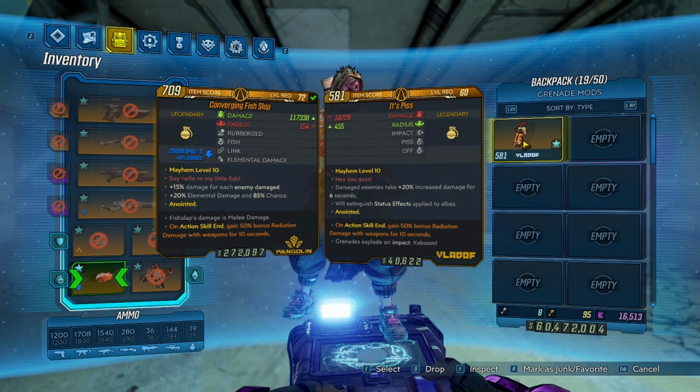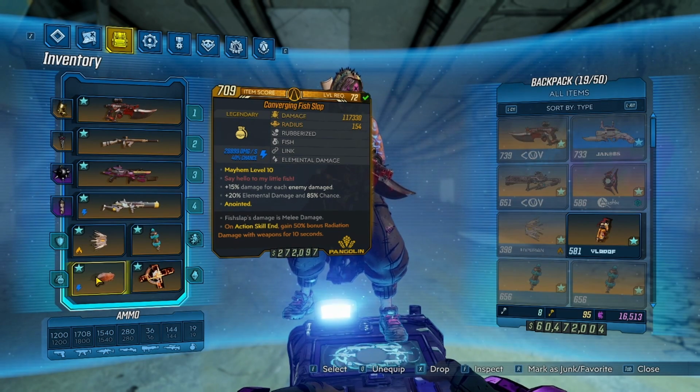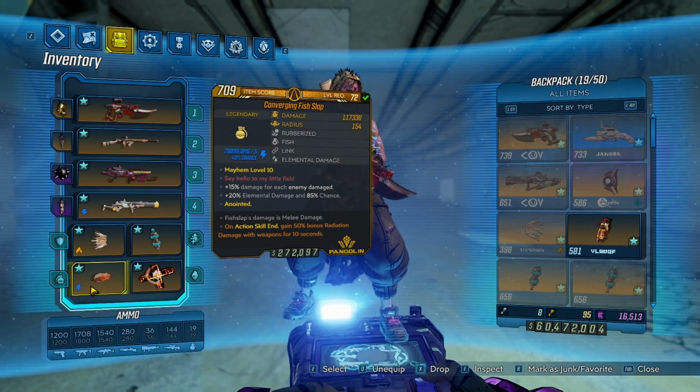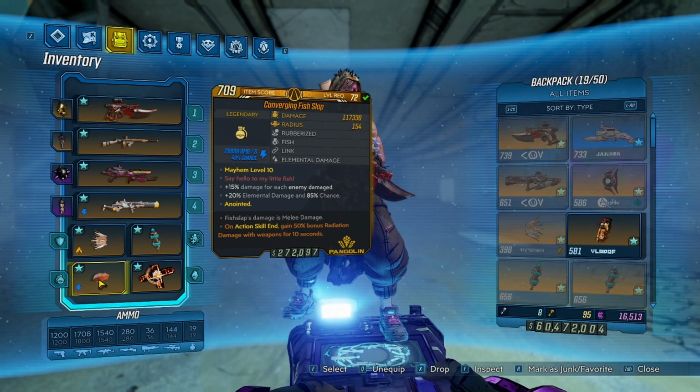The Its Piss is another one that is very good to get at a low level so you don't hurt yourself with it. On this, I just use ASE Radiation, as it's good elemental coverage since I mainly use cryo damage as my element, and because it's really the only grenade anointment that helps us too much, so it's kind of just the best option, but this doesn't really matter too much.